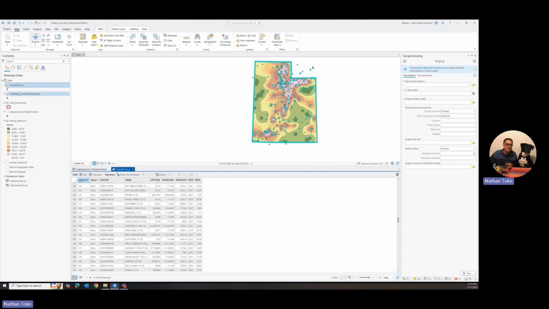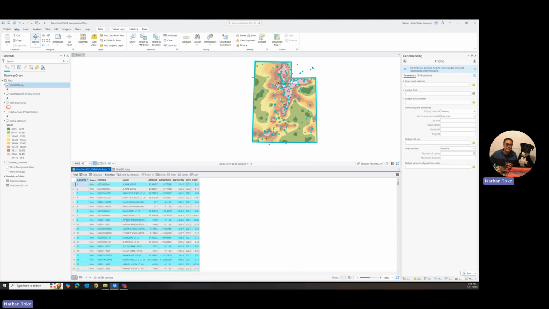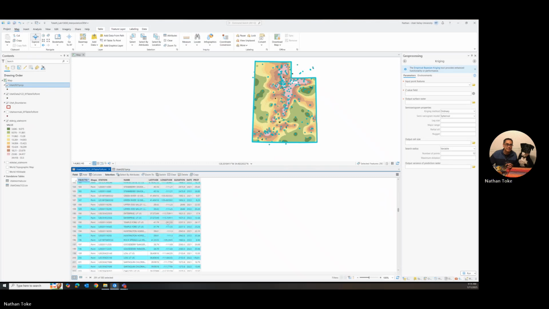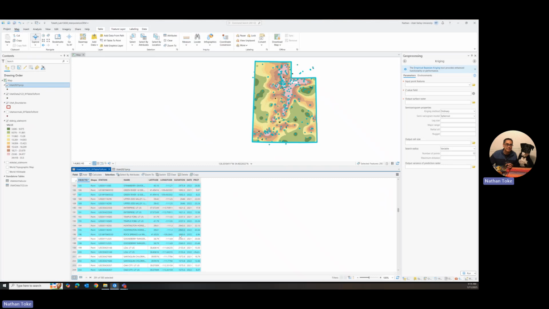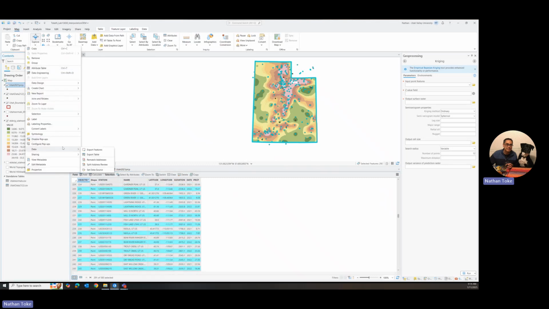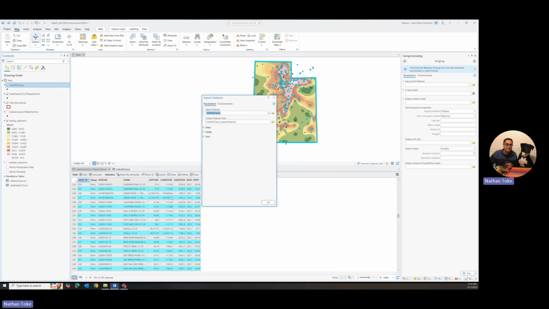Okay, so now we go back to this one. We could actually switch the selection, which is probably the quickest thing. So now all the 2022s are selected, unless somehow there was a null. I think there aren't nulls in the date, so I'm going to trust that. And now I'm going to export that data again. If you wanted to be a little bit more careful, you could reselect by attribute and put 2022 just to be sure you're not getting something else. There really shouldn't be anything else in this table, so I'm going to be a little lazy.